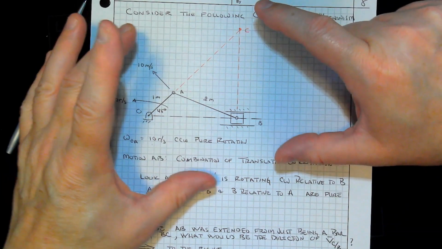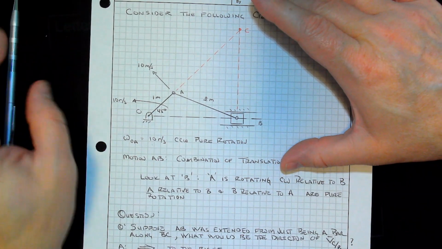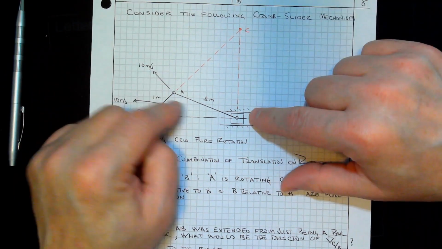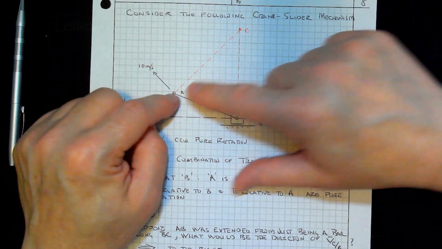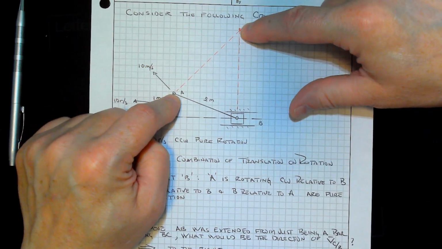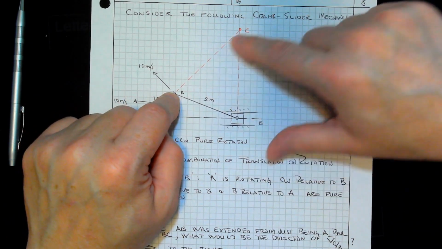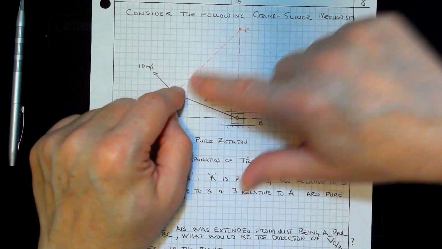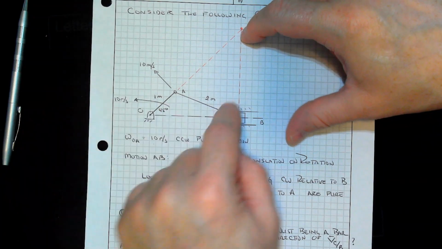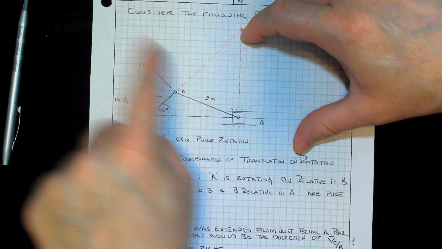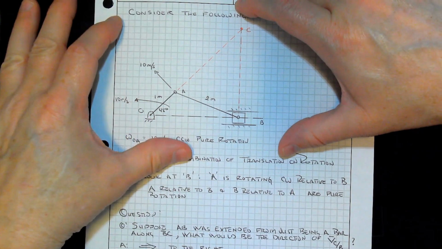So this was an unbelievably powerful tool in the days before computers relative to linkage design, because people could start drawing something, and so then using drawing tools, they could go boom, boom. Now I know what this is, the 0 point. Well, that's huge, because now I can say, oh, if that's 10 meters per second, and I can measure that on a piece of paper, I'd have 10 divided by r, bam, I know the omega. And once I know the 0 point, I could figure out the velocity in any other point on this link instantly. I could do this all graphically without having to do a bunch of mathematics.